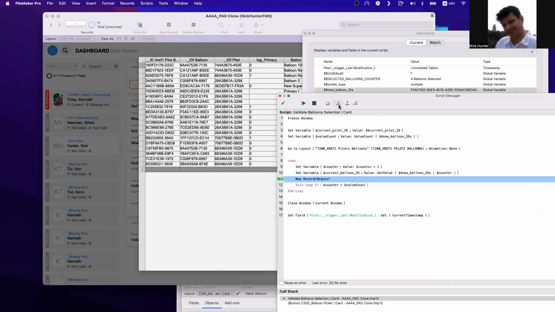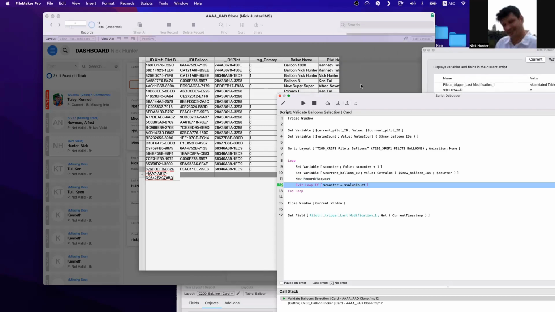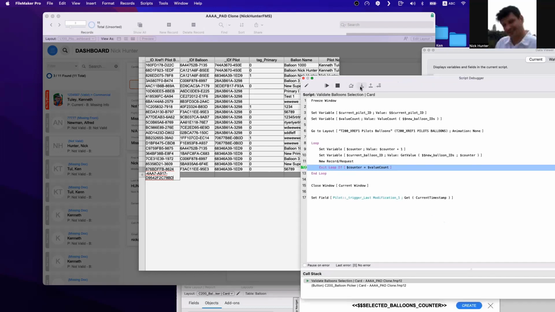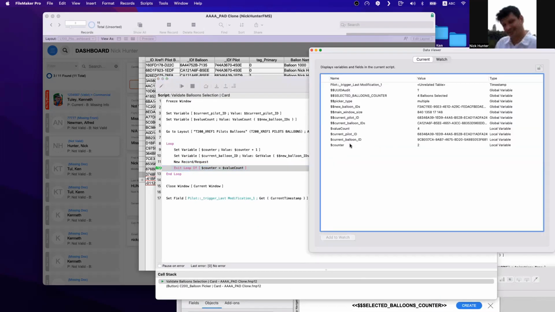I do my new record, boom, everything comes: ID balloon, ID pilot. Then I do it again. So now I have counter 2, the current balloon ID is 9C, the second out of the new balloon IDs.